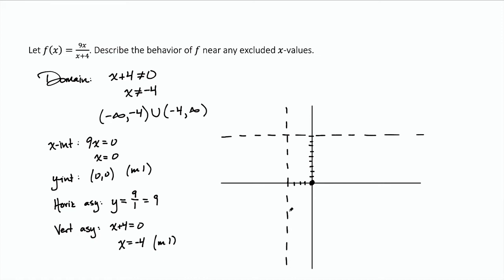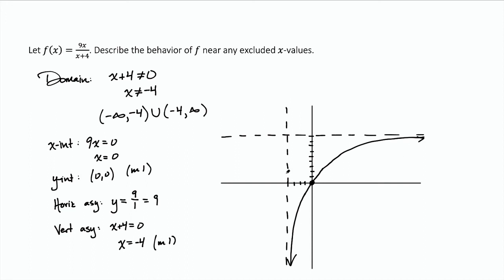So there's our setup of the things that we know, and then we know that we've got to go through this point, and we've got to follow these asymptotes. So we've got to follow our horizontal asymptote. We're going to follow that, come to this point. And that intercept had a multiplicity of 1, so we cross it like a line. And now that we're below the axis, we have to stay below and follow that vertical asymptote.